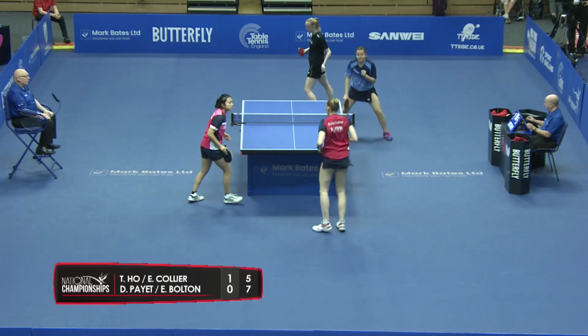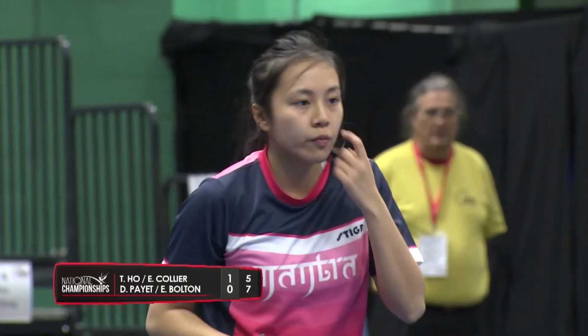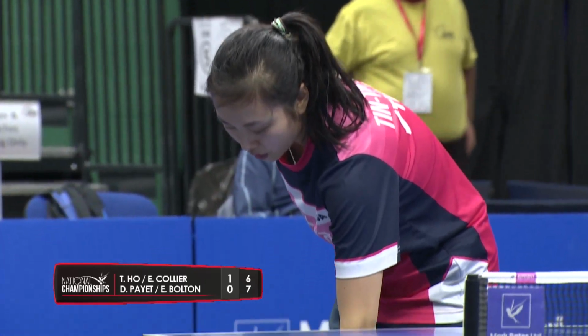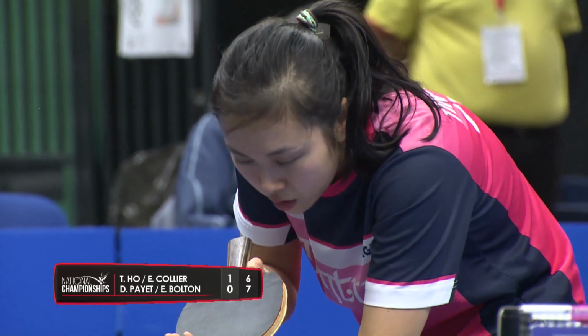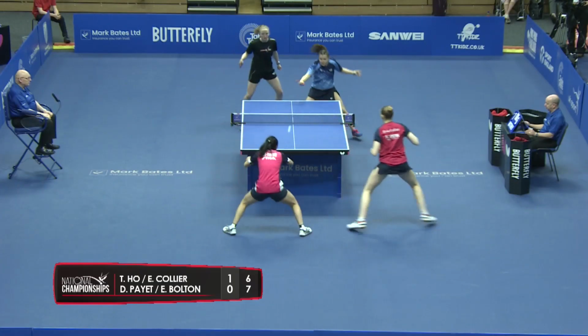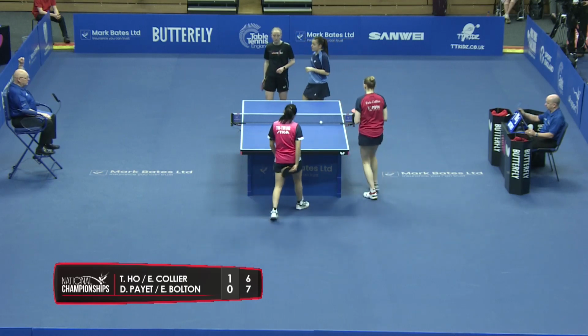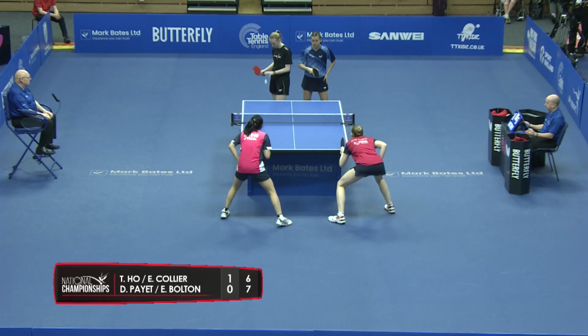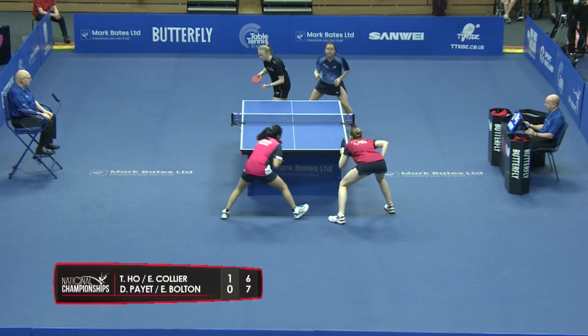Evie goes for the backspin. Encourages the spin up, and then Tintin follows up with the forehand smash with the penhold style. Yeah, starting off with a push there. It was a real good push into the crossover, as you call it, right into that sort of hip bone of Denise. Ball sat up, and Tintin, no problem to put that ball away. Yeah, Denise and Emily got a lead again. Can they convert it this time?